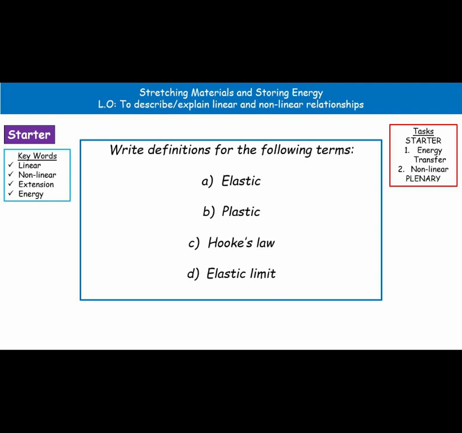To start us off then, we've got 4 key terms that we looked at in Monday's lesson. So what I want you to do is, in your books, write me a definition for those 4 terms: elastic, plastic, Hooke's law and elastic limit. I'm just going to give you a couple of minutes to have a go at writing those down. Off you go.